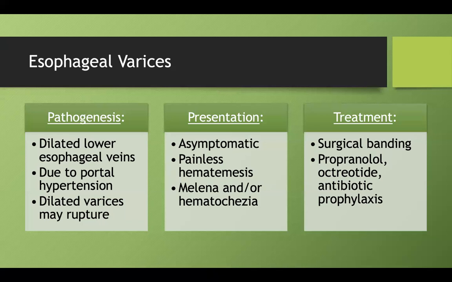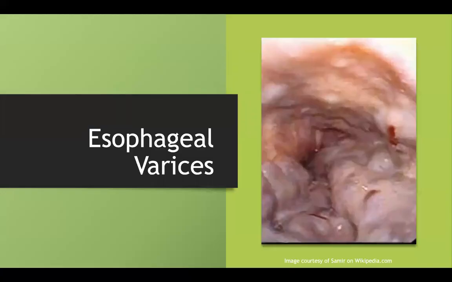You usually give antibiotic prophylaxis. There's a few other things you should do in this spot. You should give them a PPI. You should type and cross them. You should put in 2 large bore IVs. You should give them blood if they need it. So there's a whole algorithm toward upper GI bleeding that I'm going to cover in the rectum section, actually. But that's just something to keep in mind.